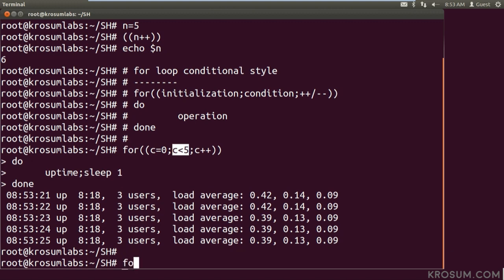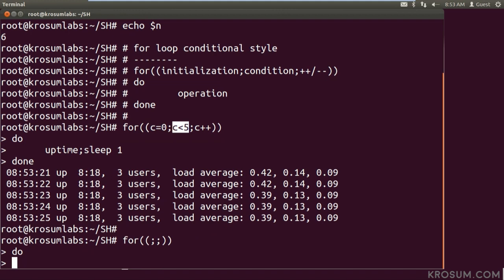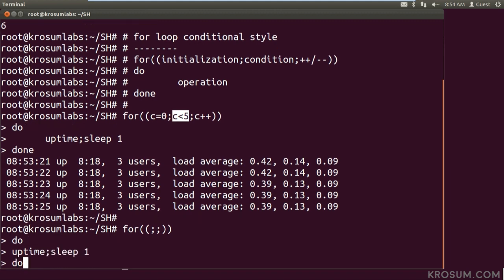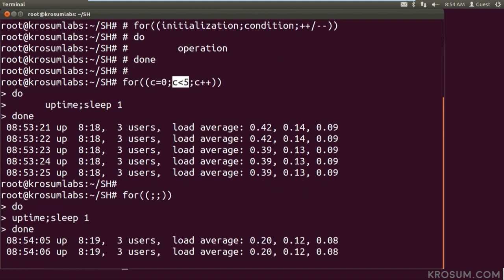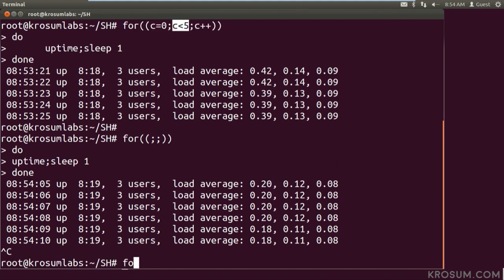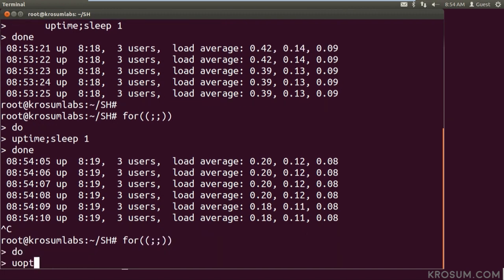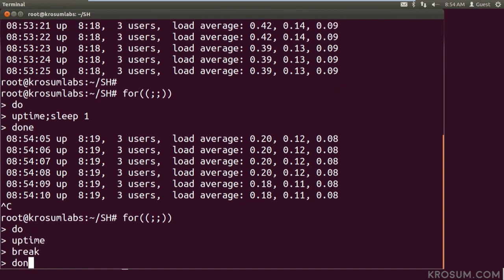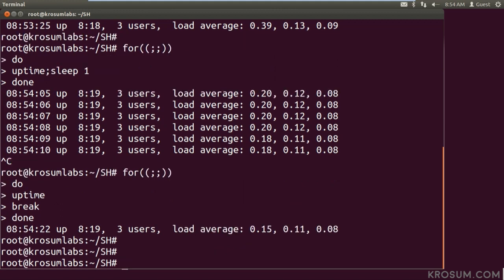If you want to make an infinite loop, then like this. It is an always running statement. I'll put sleep for 1 second delayed. It will keep on running with every 1 second delay. There is no limit to terminate, so it will keep on running until I press Ctrl C. If you want to exit from this kind of infinite, unconditional loop, we can use the break statement. Break exits from the loop. Then done. Break we can place in all the looping statements. Break behavior is exit from the loop.